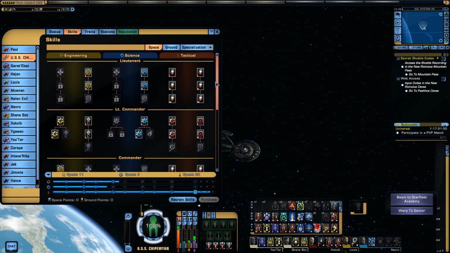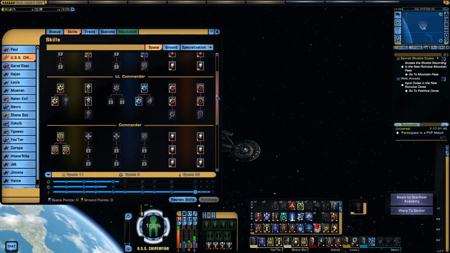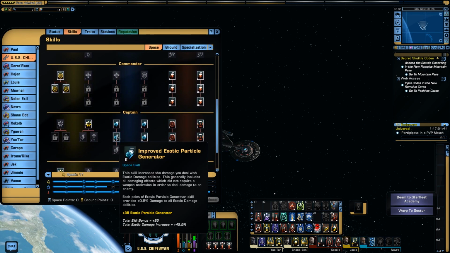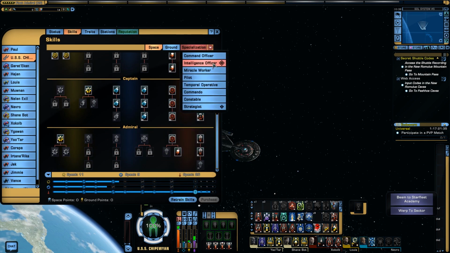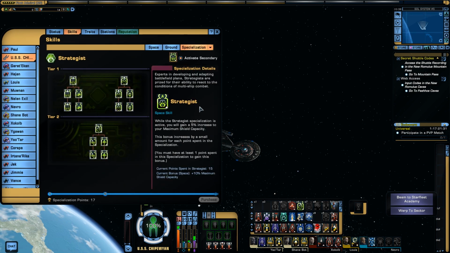Now if we go over the skill tree here, you'll see that it's a fairly standard tactical DPS focused skill tree. We only got 2 nodes in our exotic particle generator, but that's okay. We're not focusing on that for a primary source of damage. And then for our specializations, we are running Intel and Strategist fully kitted out.